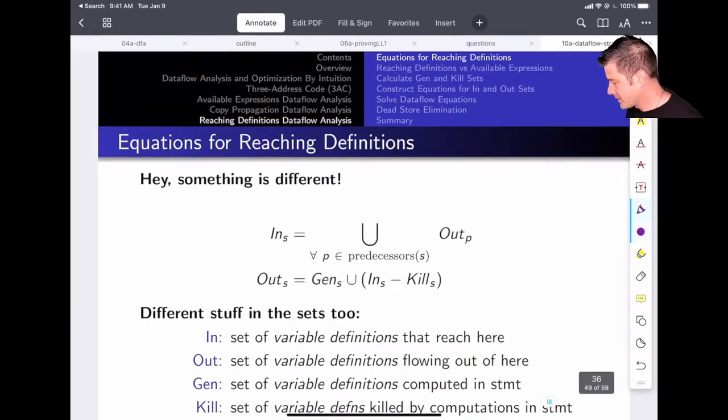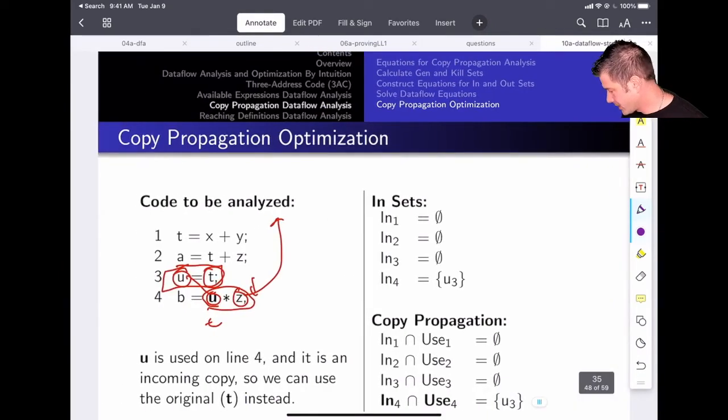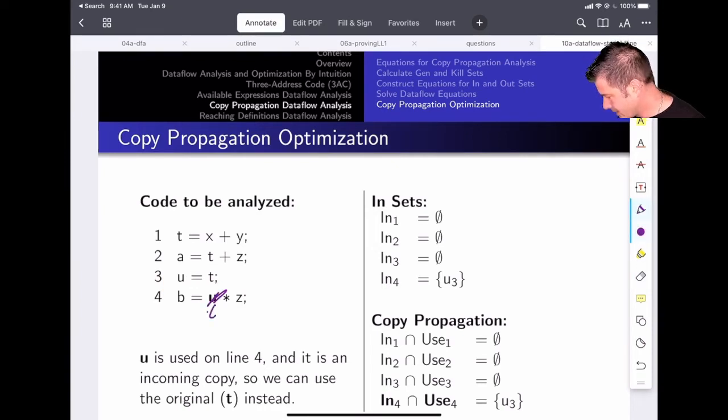Okay, so the last one is we want to do dead store elimination. So if you remember from our overall picture, we did copy propagation. Again, let me erase this here. So our copy propagation would replace this by t. And now we need to do some kind of analysis to figure out that actually line 3 is no longer needed.